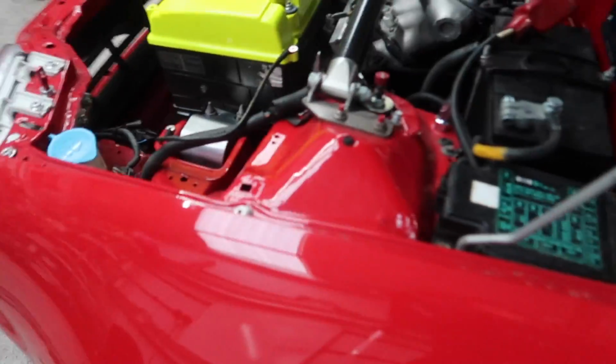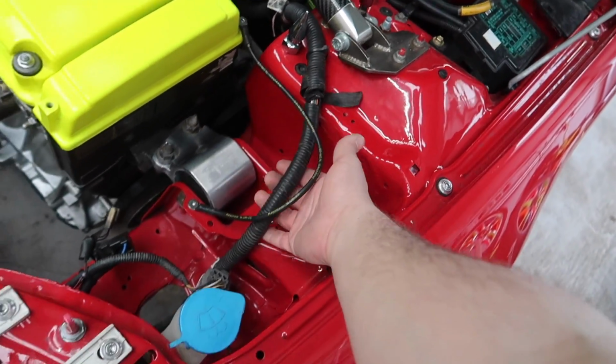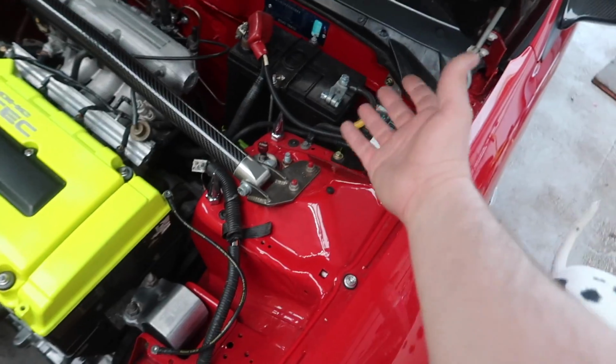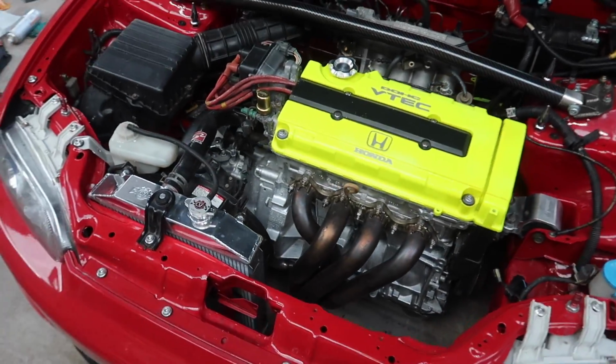All I'll probably do is, as you'll come around here and see, I hate how this wiring loom is just here. It shouldn't be there. I don't know why it's so messy. So I'm going to have to relocate this for my own mental health. But I don't really know what to do. I don't know how to relocate the fuse box. I don't know how to relocate a battery. So that's going to be all a learning experience, I think.